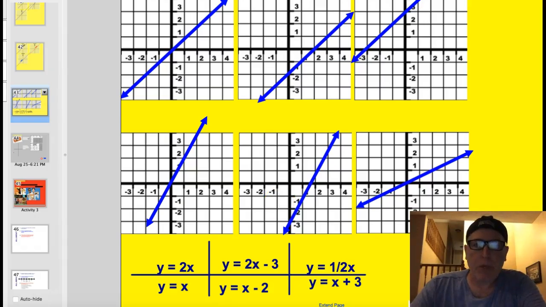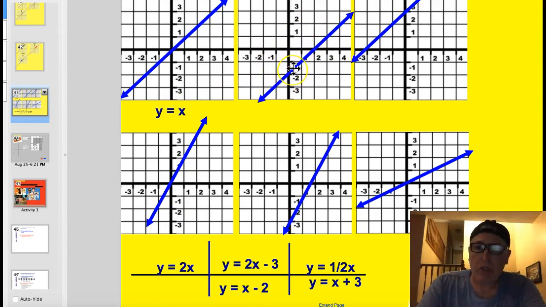Let's see if we can use what we learned about y-intercept to match these 6 lines with these 6 equations. All right, looking at this first one here. Well, it doesn't have a minus or a plus or anything. It goes right through 0, 0. So it's either got to be 2x, x, or half x. Well, now we got to look at some of the points. So we got the coordinates of the points, the x, y points. We got 1, 1, 2, 2, 3, 3. This one is pretty clearly that the y is equal to whatever the x is.